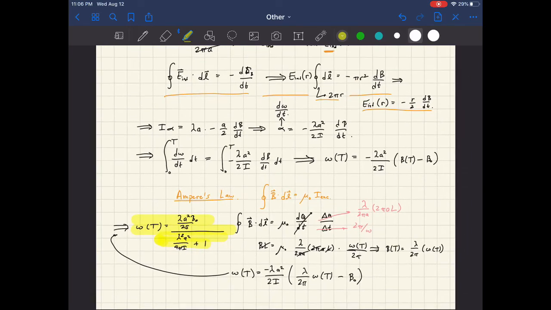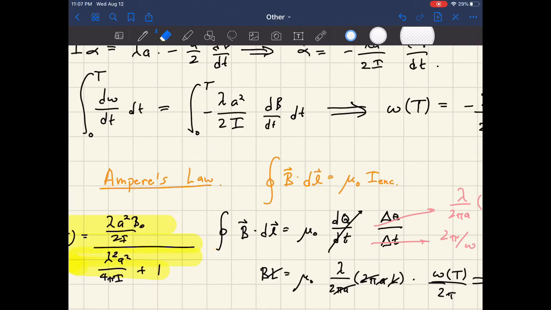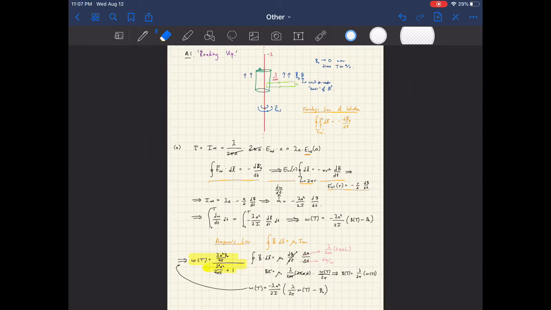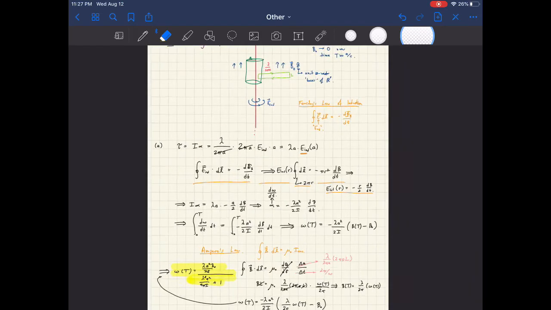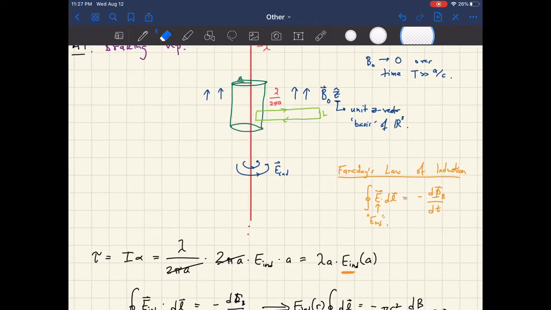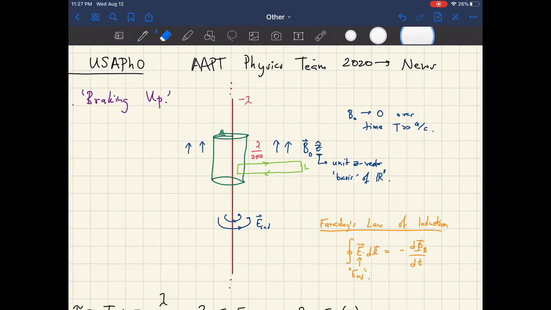Cool. So we just have finished part A. Now part B and part C are relatively much simpler, so we can quickly go over them. Let's move on to part B. What does this say? You may be surprised that the expression you find above is not 0. So let's first discuss exactly what's going on here. They're looking at it mechanically. The angular momentum, you may think, is not conserved.